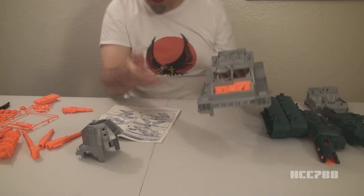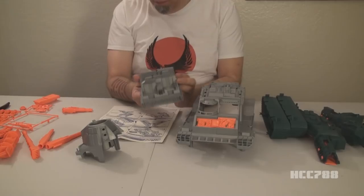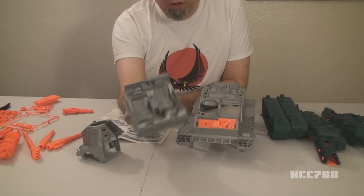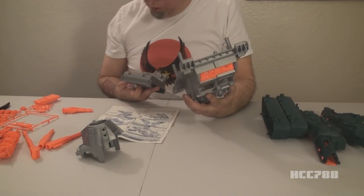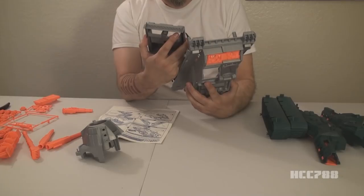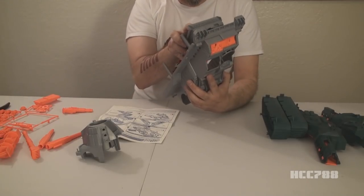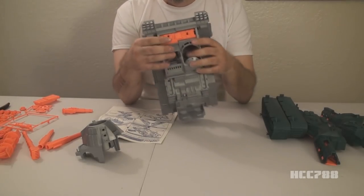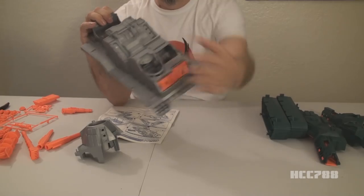So, step one. Step two is to take the gray interior section, this gray piece, which looks a little more silver. It is a grayish silver, kind of a dull silver, but I call this silver. We've got to flip this over, and we've got to place it somewhere. Where are we placing it? Here. Let's see. Hold on. We've got to line this up properly. Okay, looks like it goes like that, and it should kind of just snap in, right? There we go, snaps in, and that provides the interior seats inside these hatches.